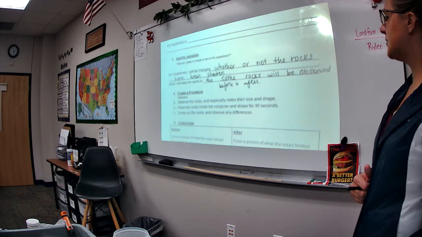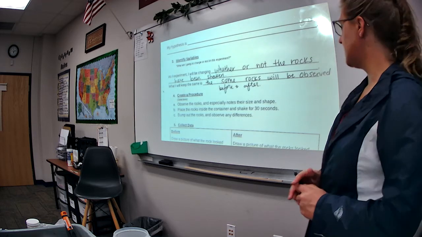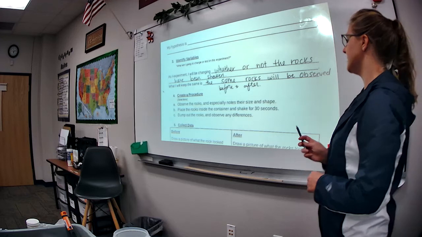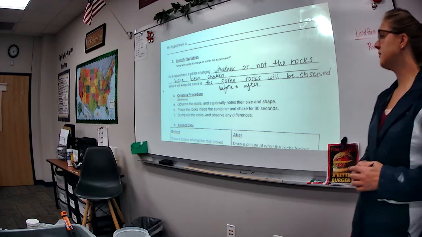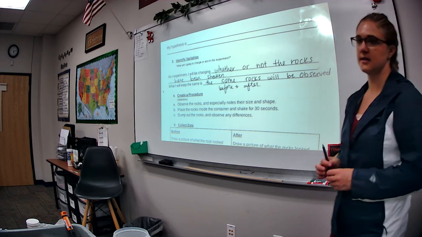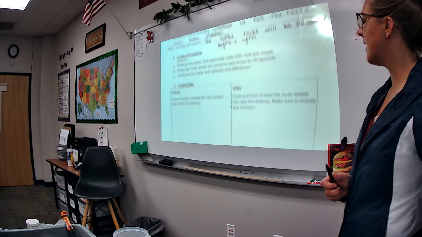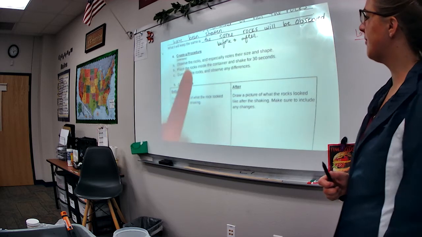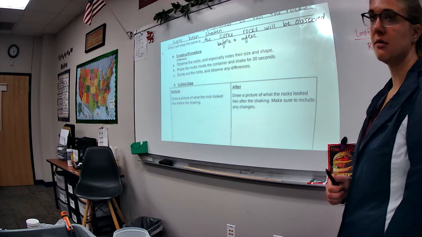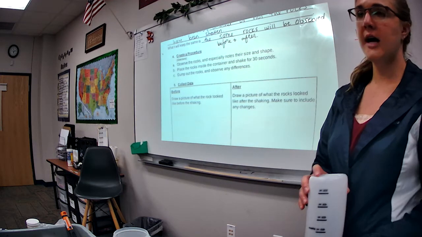Step A, observe the rocks and especially note their size and shape. Letter B, place the rocks in the container and shake for 30 seconds. Then C, dump out the rocks and observe any differences. Okay? So you'll notice down below where it says collect data, your job is to draw a before and after picture. So I'm going to show you what the rocks look like before I shake them up.